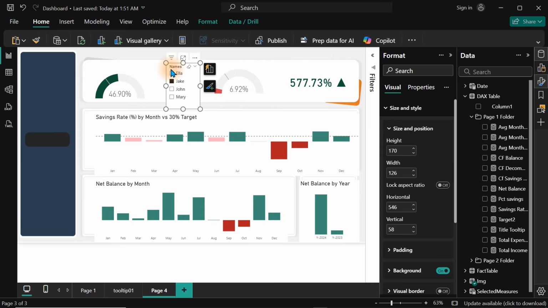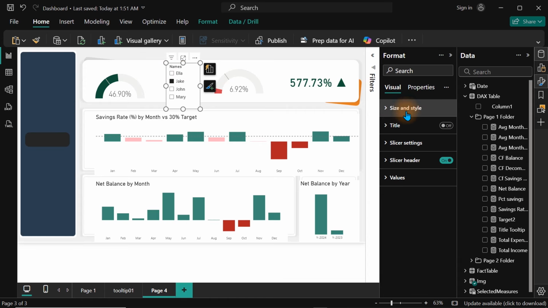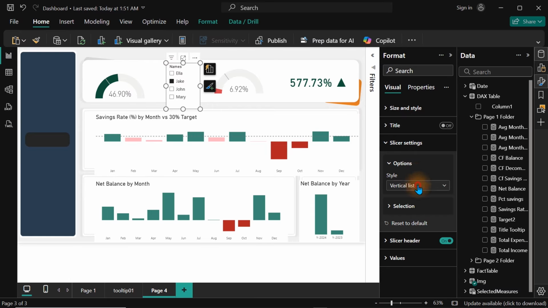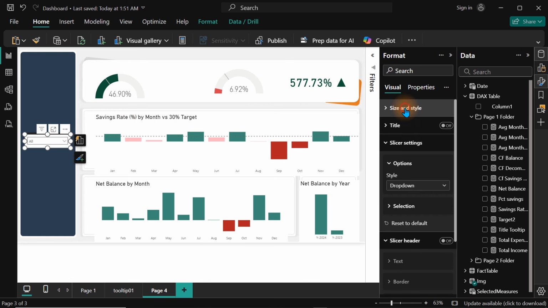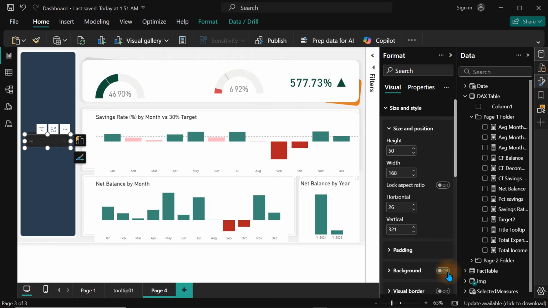We have to change our mind from going with this particular style to this particular drop-down style. So while we have the drop-down style, we just have to say no header. Then that is going to be no header. Then the next thing we have to do right now is to move it from here down to this particular part. Then if you look at it right now, it has some kind of background on it. We have to turn it off. Let's quickly go over here and turn off the background.